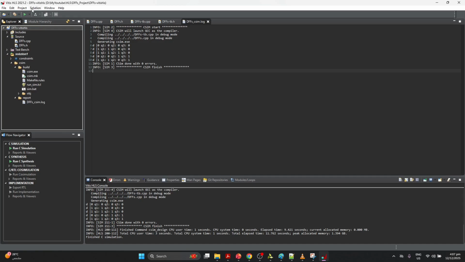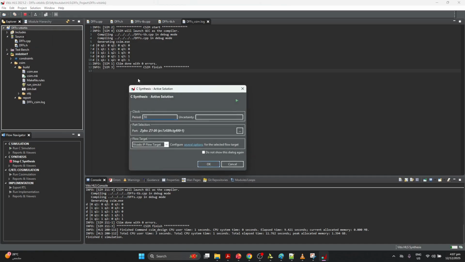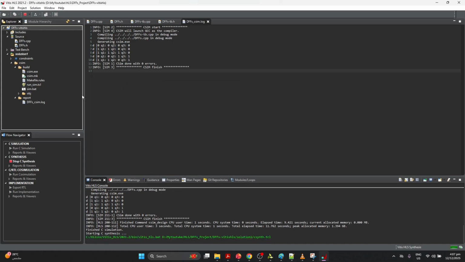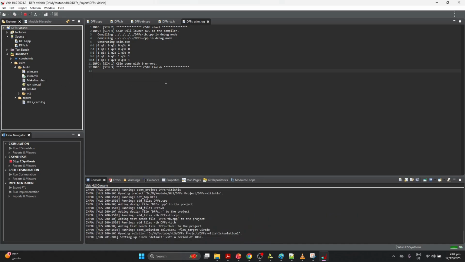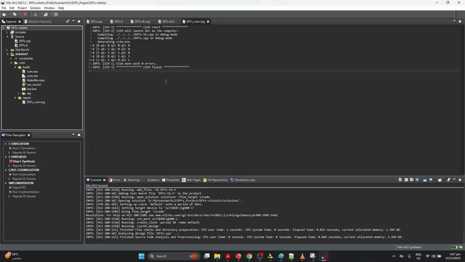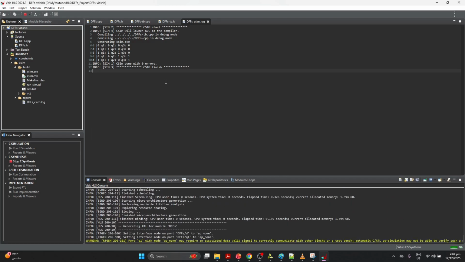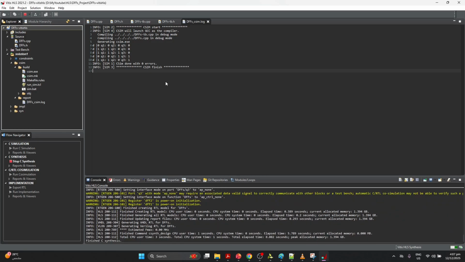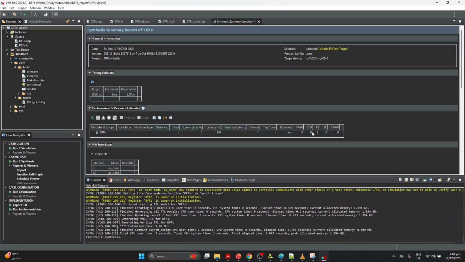Now we will do the synthesis. As you can see in the synthesis report, there are 3 flip-flops used in this circuit.